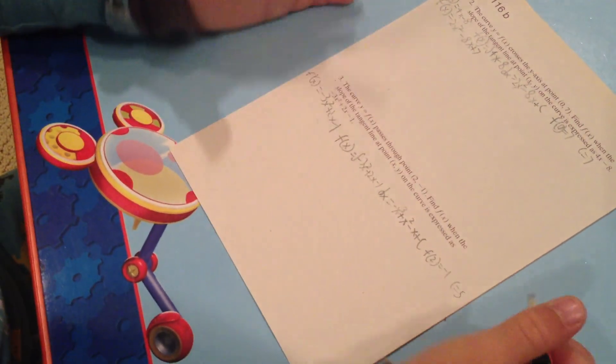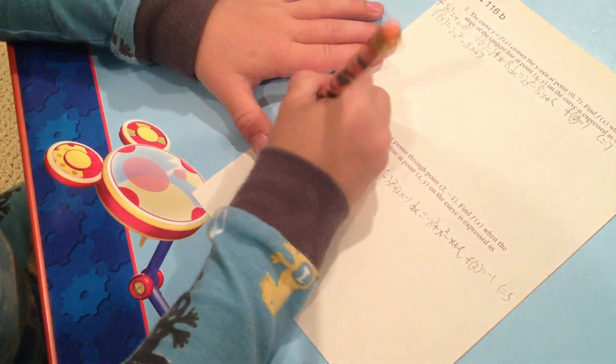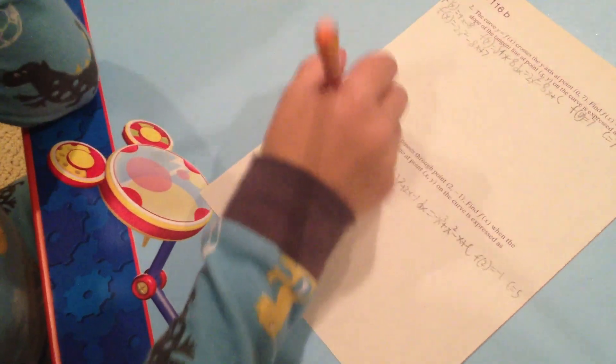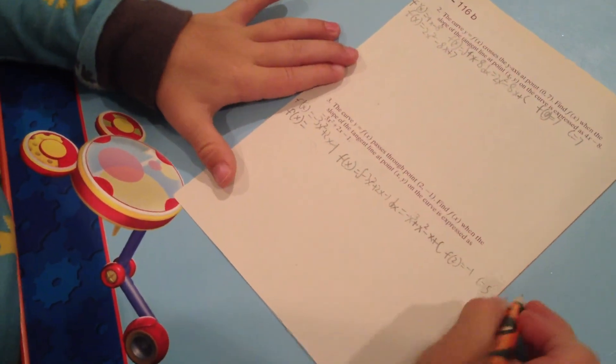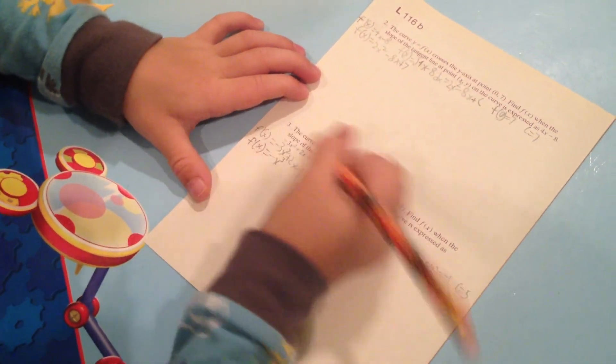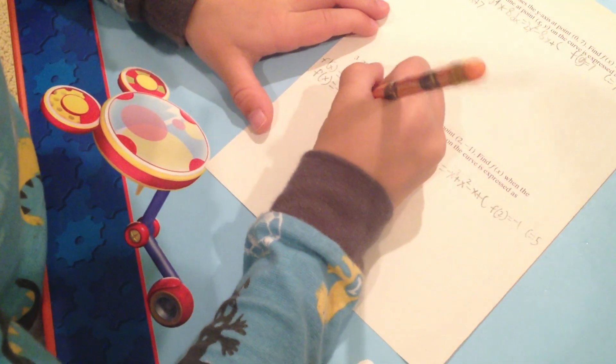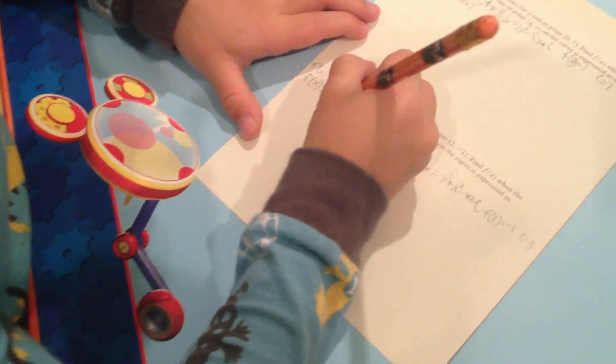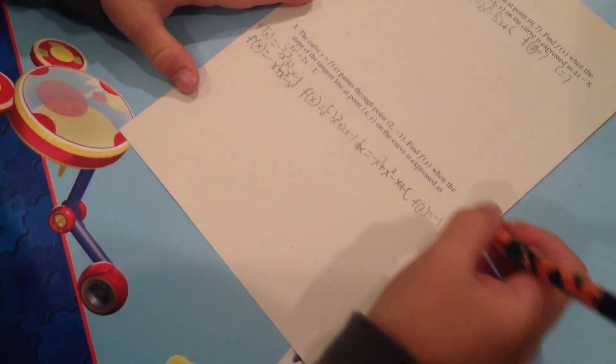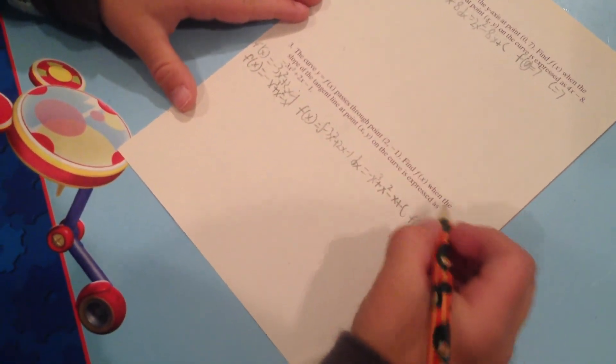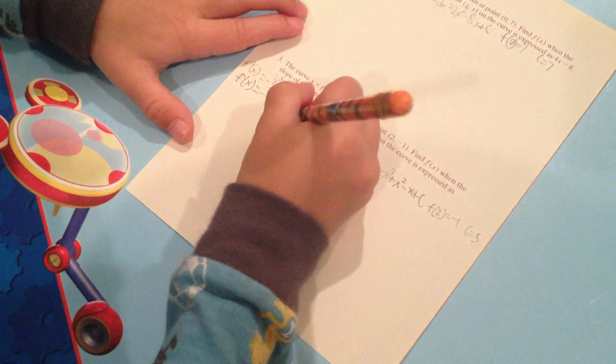So now we know what f of x equals. F of x equals, I just needed to make that a little longer. We just go in here and plug in C equals 5. So negative x cubed plus x squared minus x plus 5. Well, that's the end of our problem. So bye. You're so amazing, Ken.